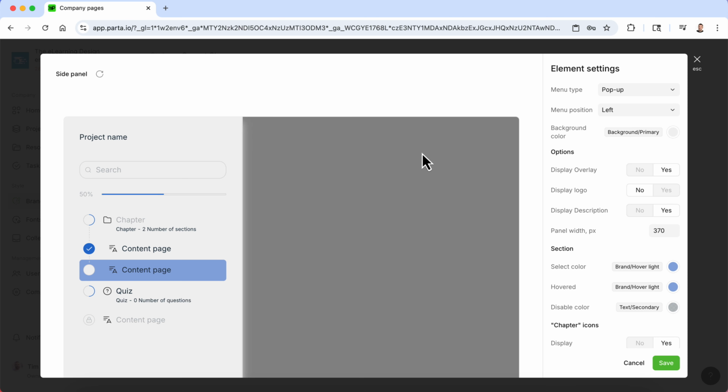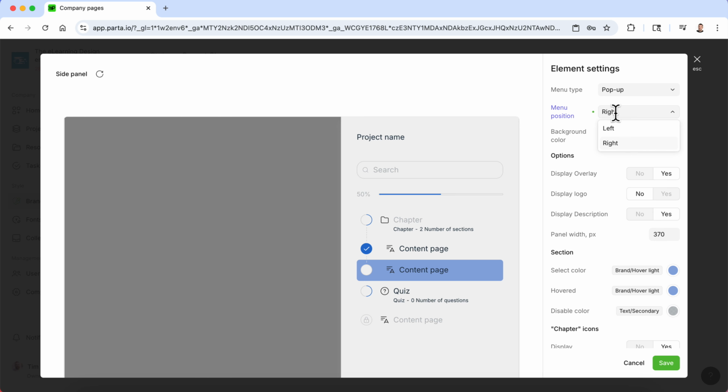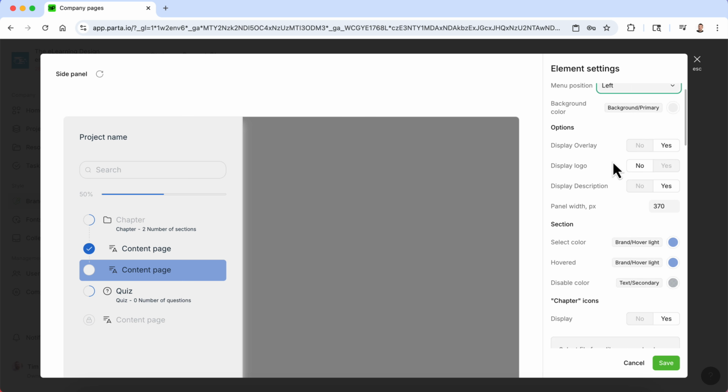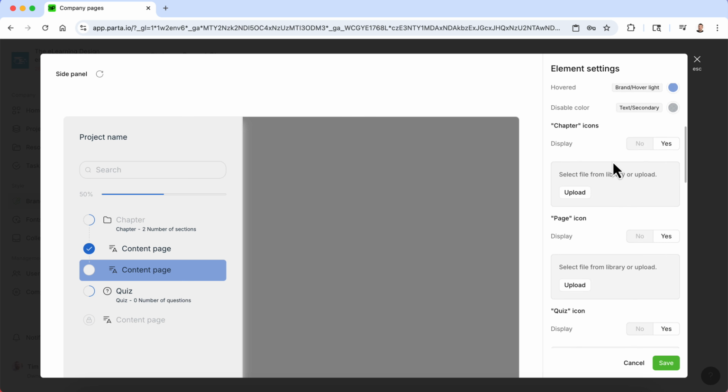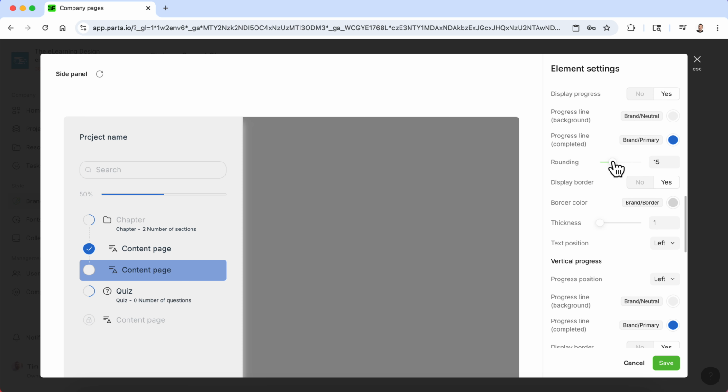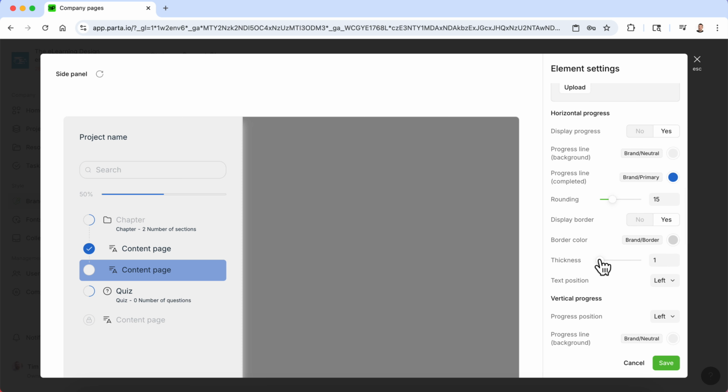Side panel. Here's a great example too, where we can customize this. Let's say we wanted it to be on the right. We can do that here. On the left, we can change all sorts of options here. If I continue scrolling down, I can even change the thickness of lines here. So notice these lines here as I change them. So that gets wider right here.